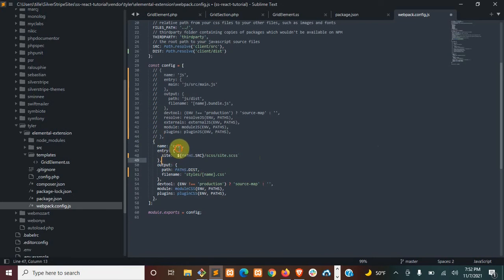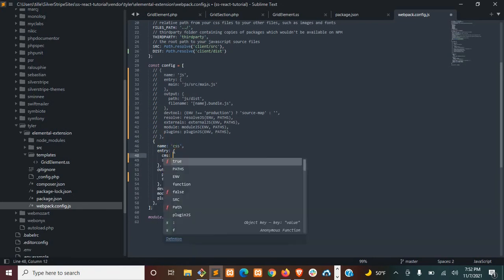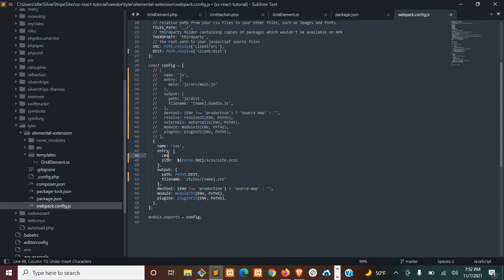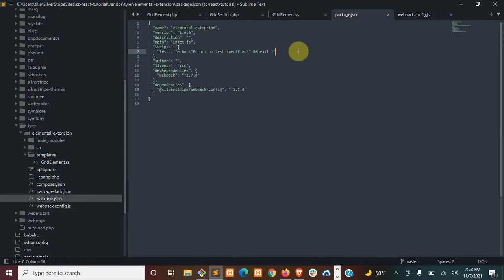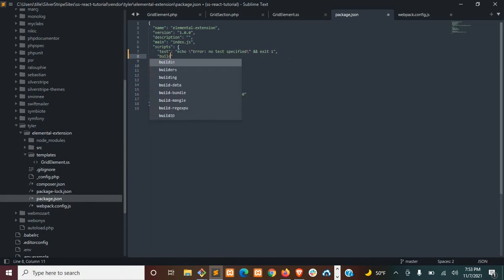And whenever we add a CMS, it would look something like this, and then have a different path here looking for the CMS styling, and then that would just go under the same directory but use a different name. Now back in our modules package.json, we need to add those scripts. So we will say build, and this will be just webpack, and then we will have the watch for watching changes. We did this before on the site, but now we're going to do the same thing for our module. And we're going to go ahead and throw a progress here too.